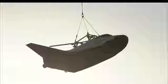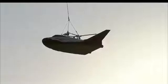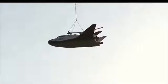No, it's incredible. Now he's going to rotate his nose around, and then they're going to start heading over to the lake bed. And there he goes. So he's going to go out over the lake bed now, and there's a compass rose out here, and once they get the vehicle oriented, they're going to make a couple of 90-degree turns to basically update our inertial navigation system and our attitude system, and then they're going to do a couple of low altitude passes, basically to burn off helicopter gas and get some high speed passes on our vehicle, basically to get some aerodynamic data for our flush air data system.